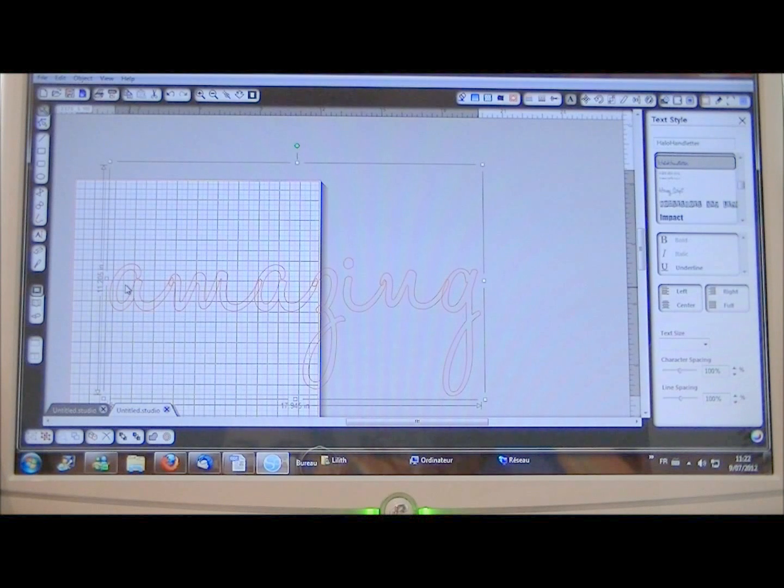Now, what you want to do is weld everything together, and to do this is really easy. You're going to go to the bottom. Here you've got the series of icons again, but they are at the bottom of the program. On the far right, you've got an offset, select shape.